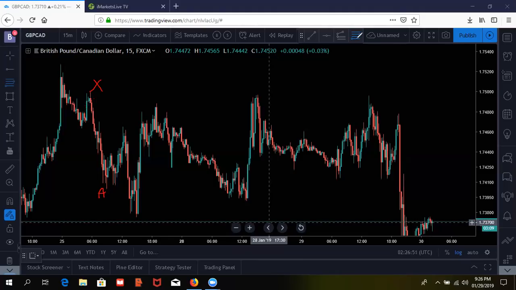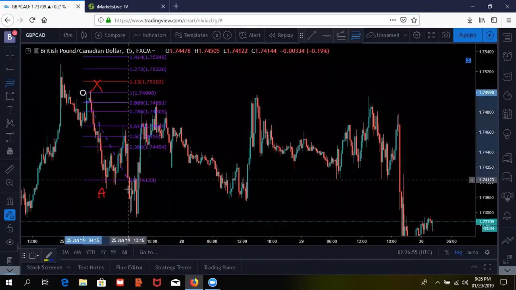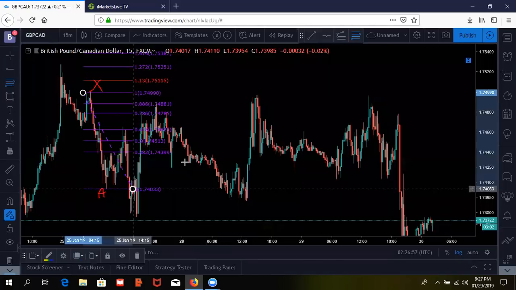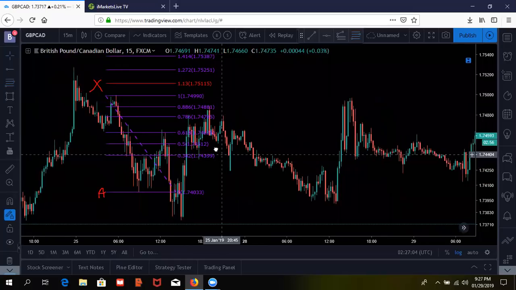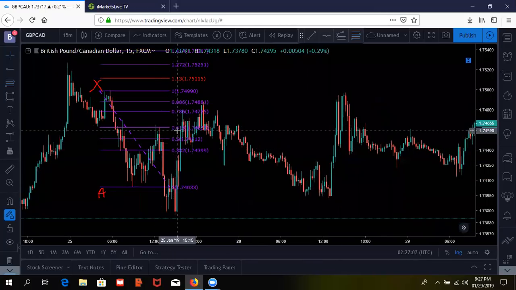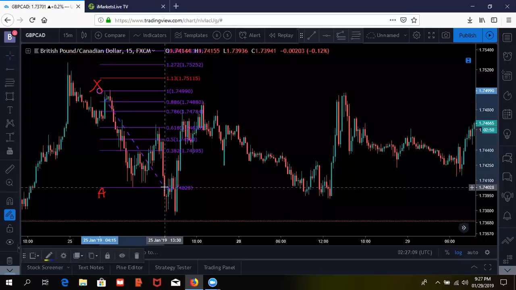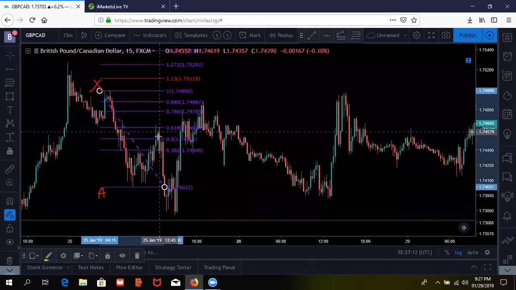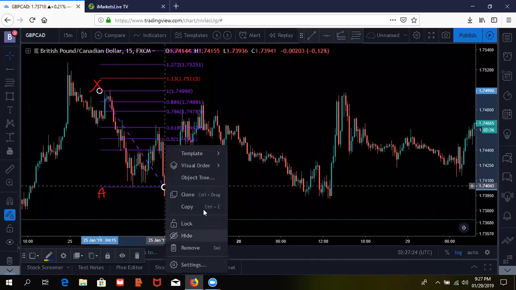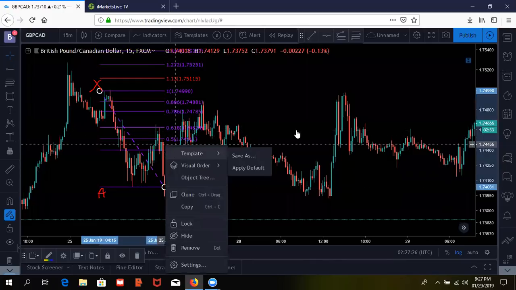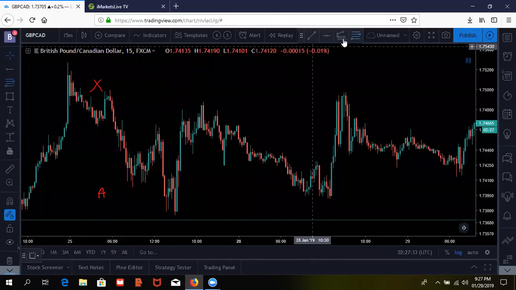So if I go ahead and grab my fib, I take it from X to A. My B leg should not close above the 61.8. So you can see that price did not close above the 61.8%. It wicked it. Like I always mention, it can come up and wick it, but if price closes above it, then this right here will be invalid. So that's my B leg. I'm going to remove that.